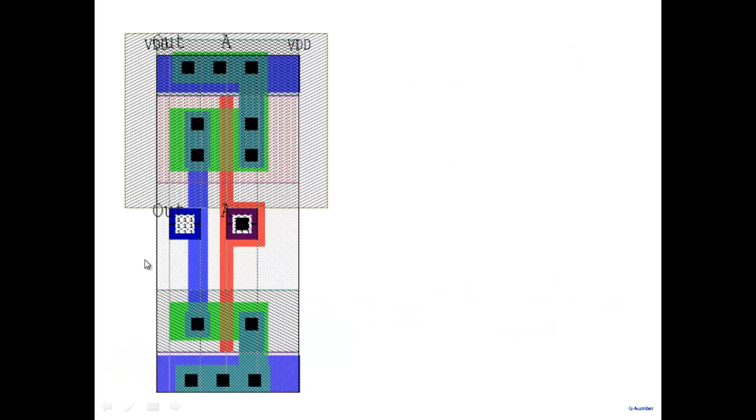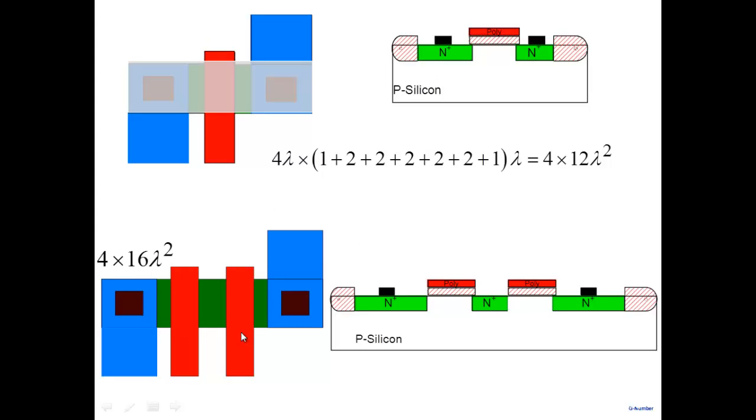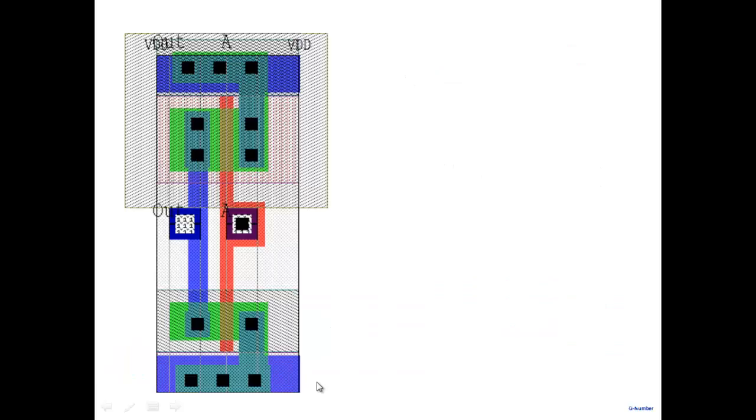And then on your own, you can go ahead and look at if I have 3 transistors in series and all that, and you can figure out how the area scales. So it doesn't necessarily scale, especially if it is in series. If it's in parallel, things are a bit different. If you have to connect 2 transistors in parallel, then there. All right. So a little bit more familiarity.